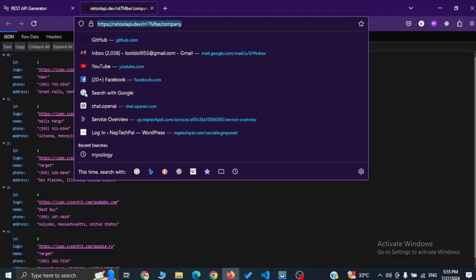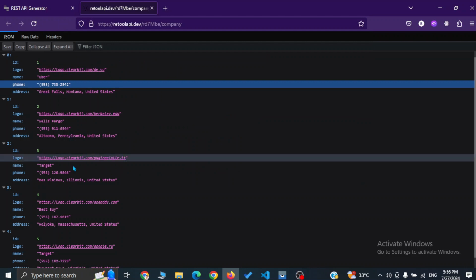Here is our base URL, retoolapi.dev/rd. This is a unique ID generated specially for me. You can use this ID as well, but it is going to expire after 1 month if nobody uses it, so I recommend you create your own API by following the steps I have just shown.